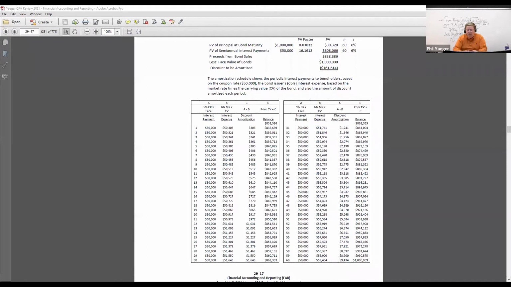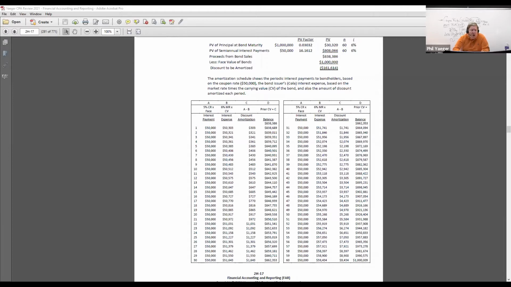Can I ask one question before you start the amortization schedule? Of course. So when it comes to the interest rates, the stated rate, is it only used to calculate the interest payment, and that's the only time you use the stated rate? The only time you use the stated rate is to determine the interest payment. But don't forget, if you pay semi-annually, take the stated rate. Those rates are all annual rates, right? So if you pay interest semi-annually, take the stated rate for half a year times what amount? What do you multiply it by? The face amount of the bonds. Face value of the bonds.